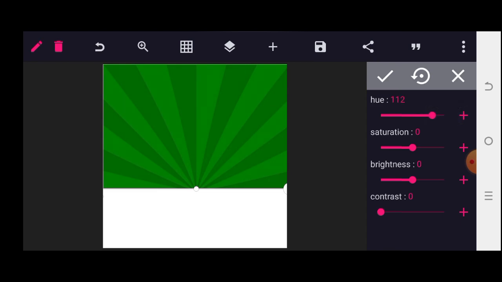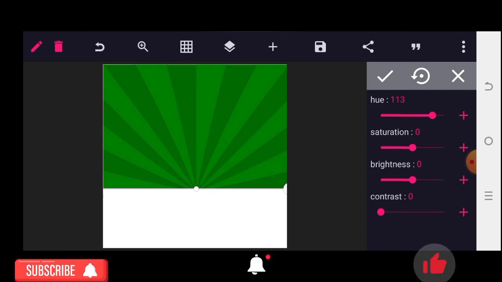Okay, and I'm going to reduce the saturation. I want to make it darker. Let me reduce it to something like 13.